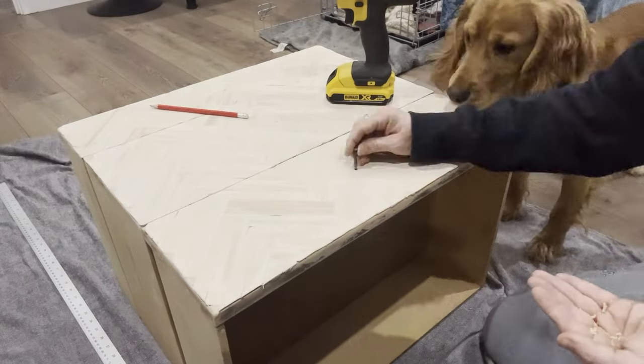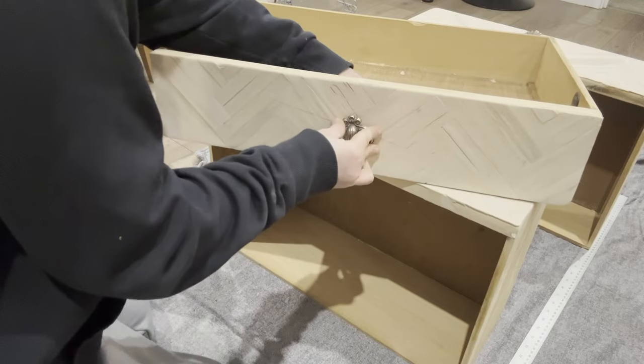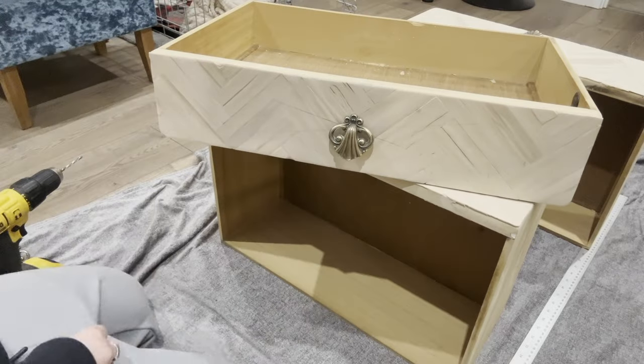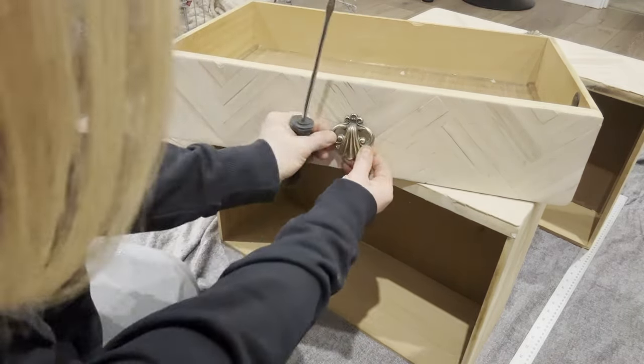I decided to just put one handle on each drawer front instead of the two handles. That meant I could then use the spare handles on the other cabinet and the pieces would match nicely.